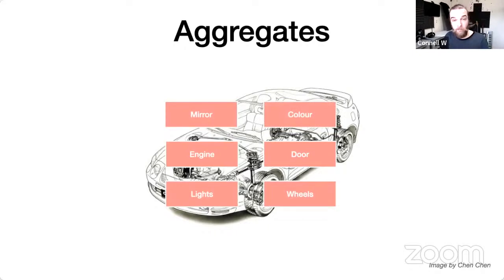But then color, depending on the domain, I would say that's a value object. Because if a car is red, and I was going, if red equals red, I would expect it to say, yes, red is red. They are the same color. A color is identified by its value. So it's a value object in this domain. There may be domains where it's not. There may be domains where these entities, examples that I've given, may end up being value objects.